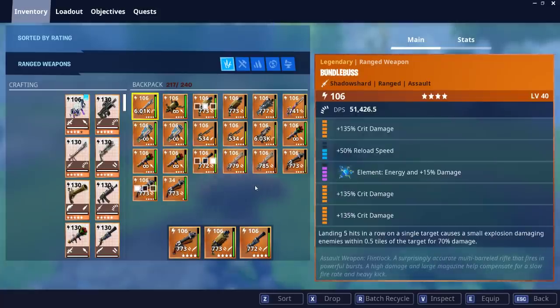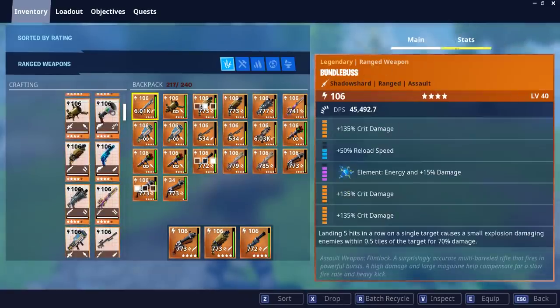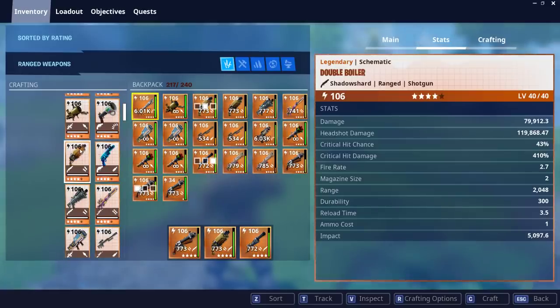For the weapon itself, it actually shares a lot of the same stats with the Thunderbolt. Actually, let's get the stats there. This thing has a huge impact, 5,000 impact. That is awesome. I got a crit build on it with a high crit damage of 410% and a crit chance of 43. You can see the headshot damage is up to nearly 120,000. So this thing is a really powerful weapon.